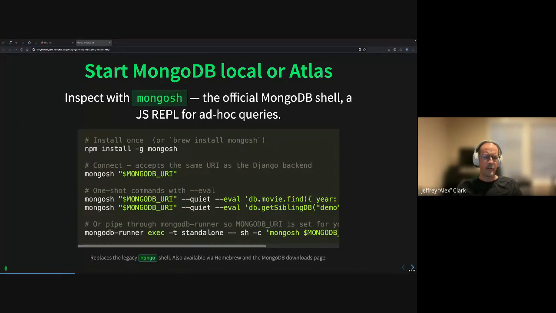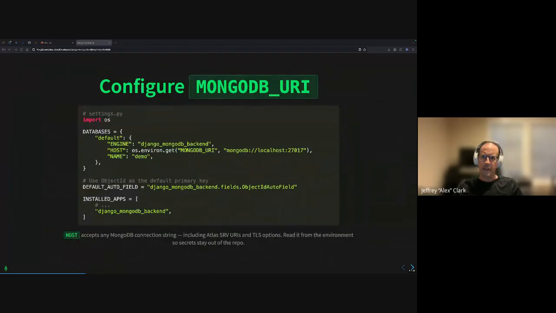There's a graphical database viewer called Compass that I'm going to use for the talk, but you could also use the command line Mongo Shell. You give it a URI, and it connects to your database. You can do scripting with it, so that's handy as well.